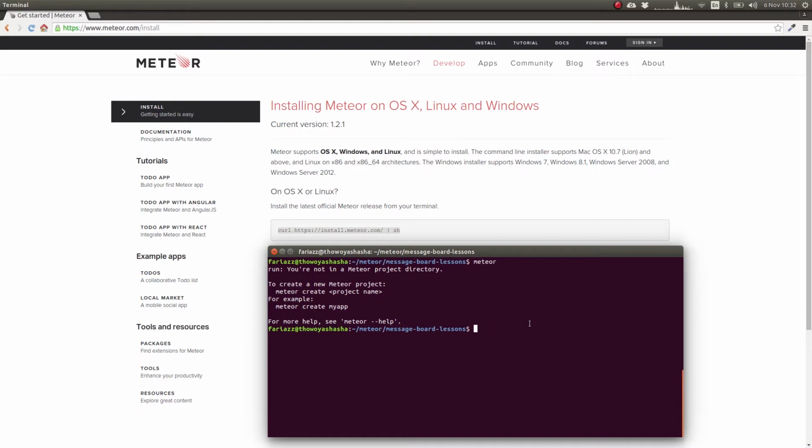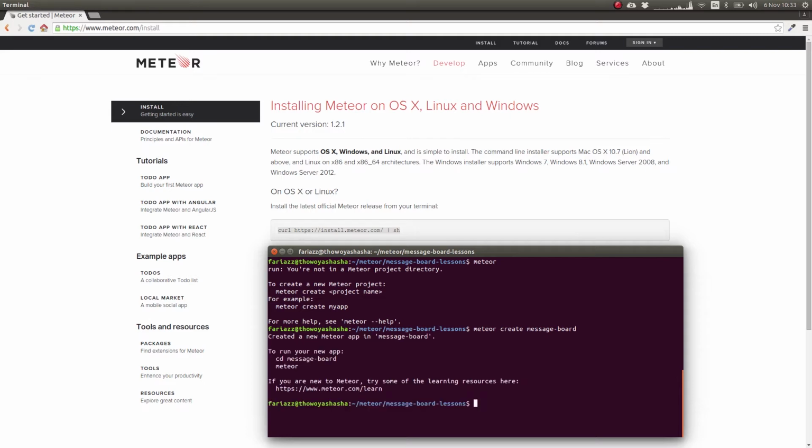So to create a new project, we'll use the Meteor command that I just typed. And throughout this course, you'll be using the Meteor command for many different things, such as creating projects, deploying a project, running a project locally, or adding packages to an existing project, and other things as well. So if you type Meteor help --help, that will give you all the options for Meteor. So we need to create a new project, and I'm gonna call this message board. So Meteor create message board downloads from the web and prepares all the files for the new project.